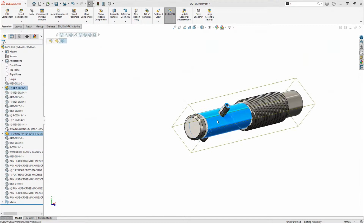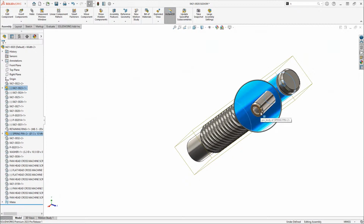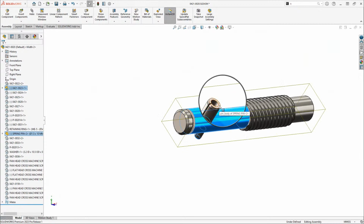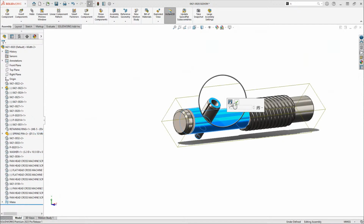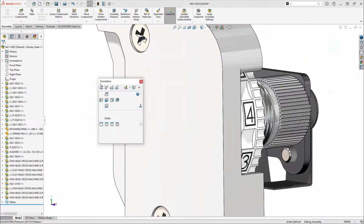That's awesome. I'm going to hold the Control key down, select this face, rotate around again, and let's use that G key one more time to zoom in. Select that face. Oops, I forgot to hold Control. Sorry, guys. Definitely super useful if you're working with really small parts that have a lot of concentrated features. Yeah. And this has its own zoom level too, so you can zoom in on just this area. But notice here, my width mate is on that context sensitive bar. So I just selected those two faces and that cylindrical face, and now we have that width mate. Again, we can zoom in with that G key. So that width mate is now locked into the center of there. I think that's pretty cool.